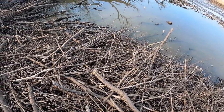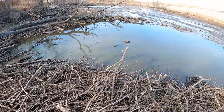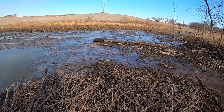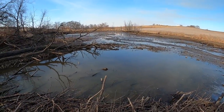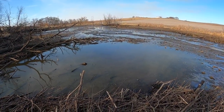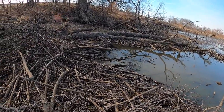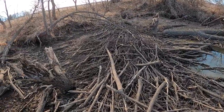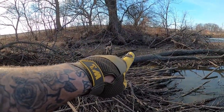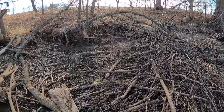Middle of winter might have been tough. This is all frozen, but yep, just wanted to show you guys. I'm sure not very many locals have seen this completely bone dry. As far along as I can remember being down here, this always had water in it. So obviously there's a puddle here, but it's not very deep. So wanted to show you guys that. And there was probably some bank dens. You can see up under that tree there, there's a pretty big hole. That's pretty interesting to see.